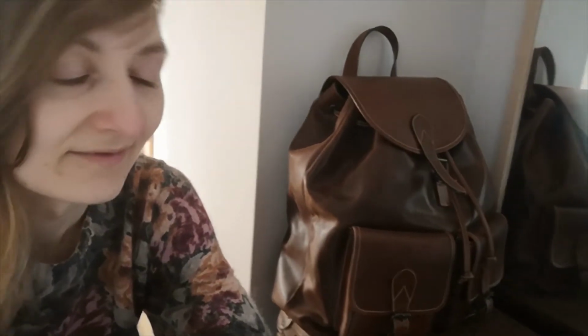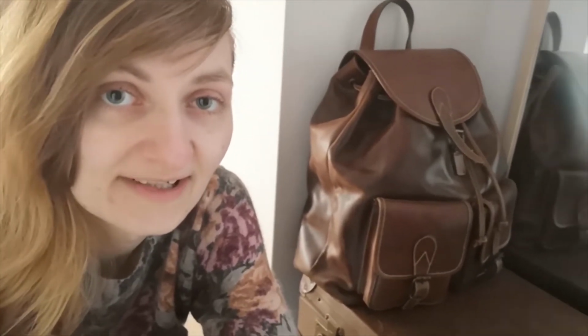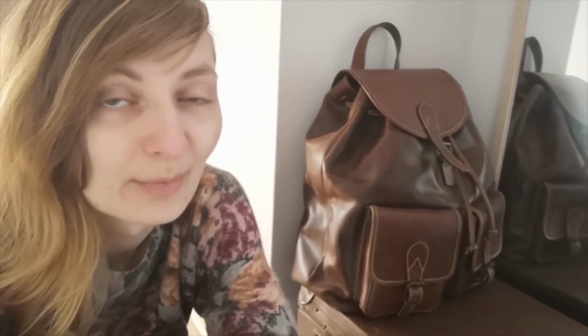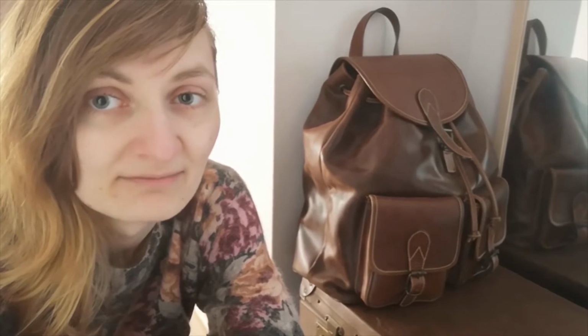Of course, the vintage suitcase thing is something that all kinds of decorational bloggers and hipsters and other people are using. You could make a coffee table from your suitcases, or I don't know, put your out of season clothes in them, whatever you like. We are using them here for the shoes, and well, they look great.